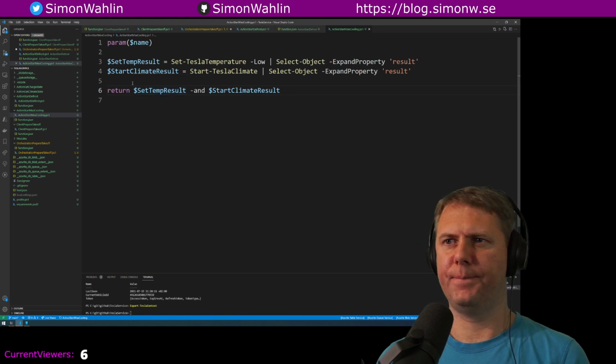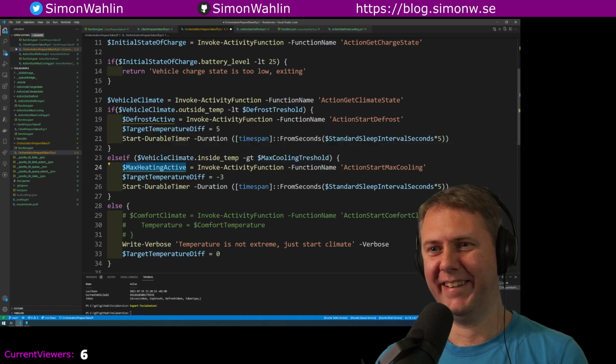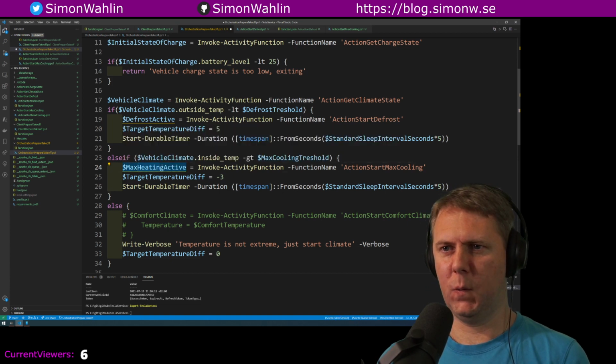Let's skip that. So that should be max cooling. This should be max cooling active.